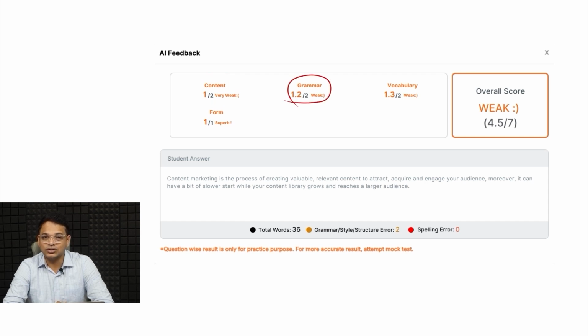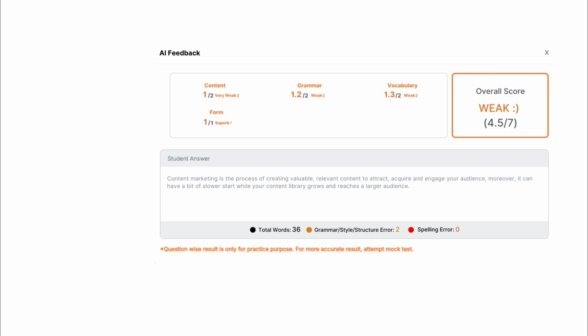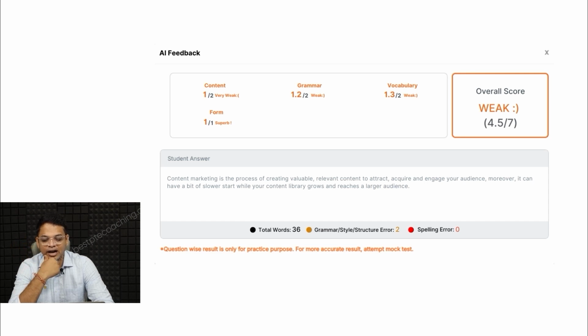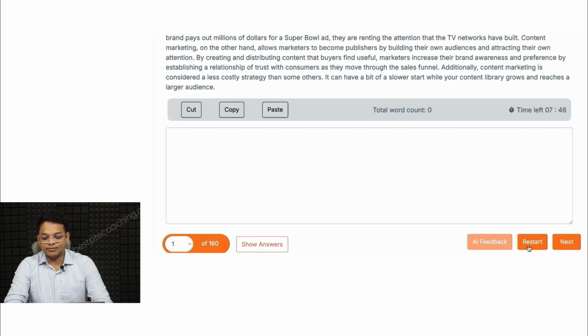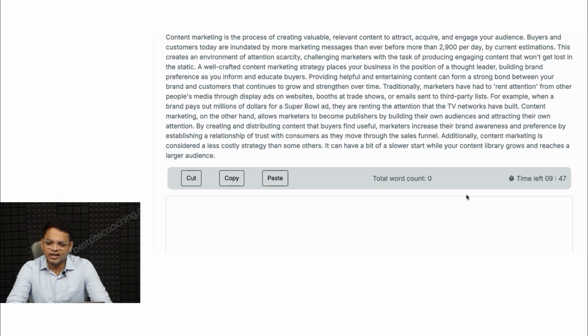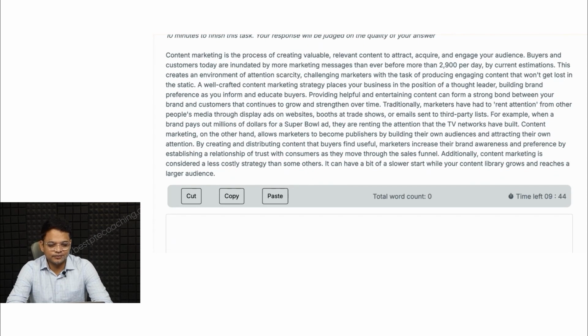The grammar score is also suffering. It is 1.2, and then the vocabulary score is 1.3. Our form score is 1. Okay, so you can see the answer suffered. If you write insufficient information, it is bad. Getting it, sir? So don't write insufficient information. Now, the third example. Can I write spelling errors in Summarize Written Text and still get a good score in the task? Let's see, guys. We will write the complete answer with bad spellings. So what happens? Let's see.